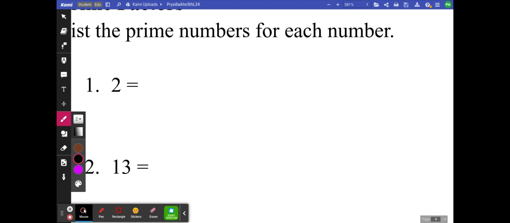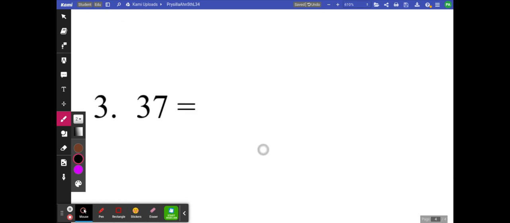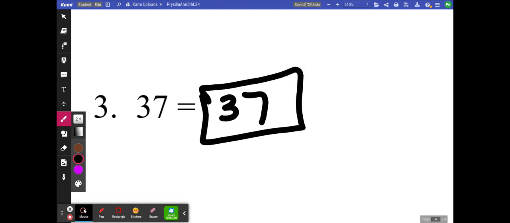Well, obviously we know 1. 1 is one of the most practical ones, so we don't need it listed. You can, but we all know. And so the next one is 2, obviously, because 2 times 1, and there is nothing else that you can multiply by. So 2 is your answer. And let's try number 3. 37. Well, we don't know anything besides 37 and 1 that divide it and give a perfect whole number. So, once again, the prime number is just 37 and 1.